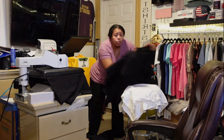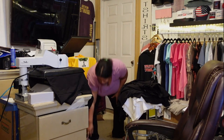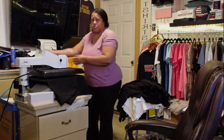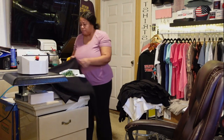So that's going to go for 20 seconds. The Geo Knight is what I'm using, my automatic. All I have to do is punch those 2 buttons. And once I'm done with it, I'm just going to peel that up.